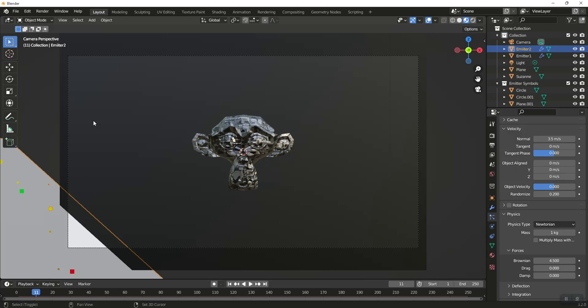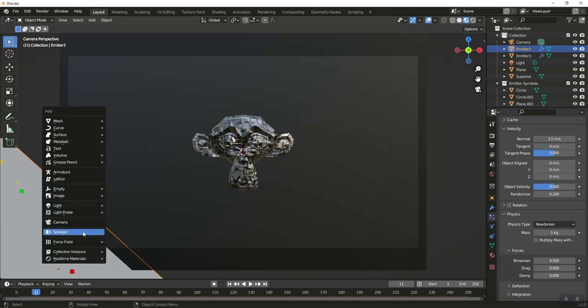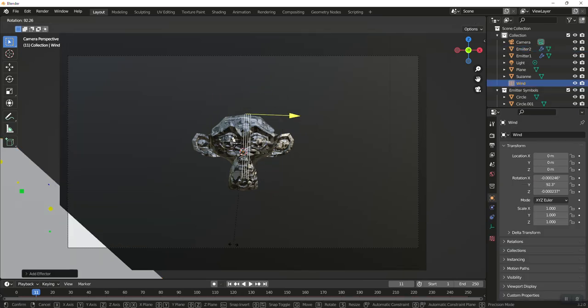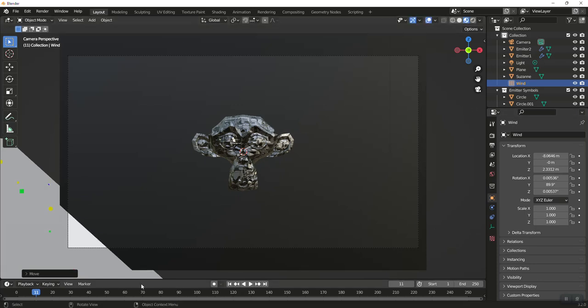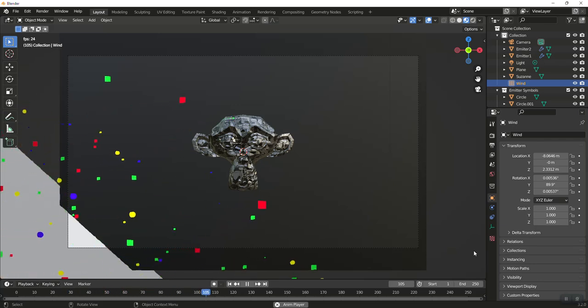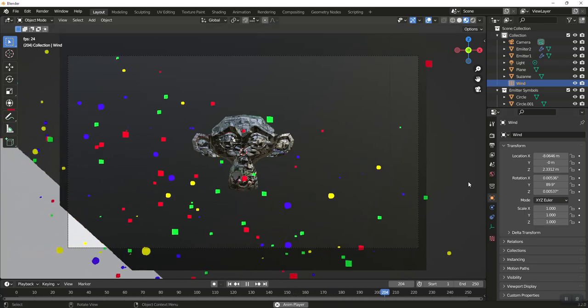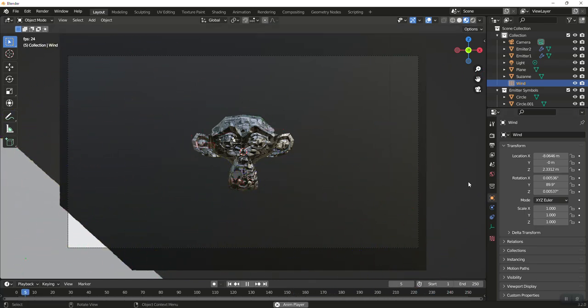But the other thing I did is Shift A, I added a force field wind, rotated this guy so it would blow horizontally, and then kind of moved it off to back here, and then that allows my particles to come up and then kind of forces them to flow to the right. Now, that may be an effect you do or do not like. So feel free to add the wind or not add the wind.